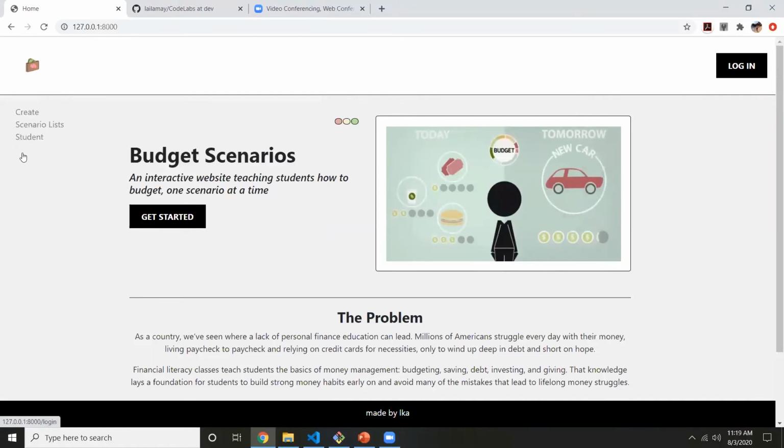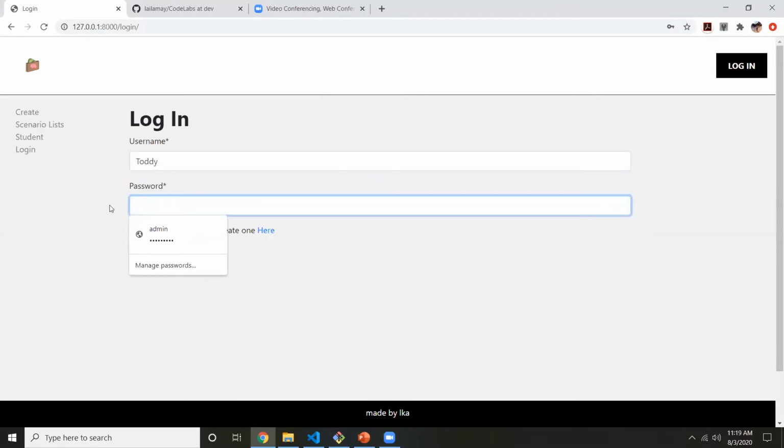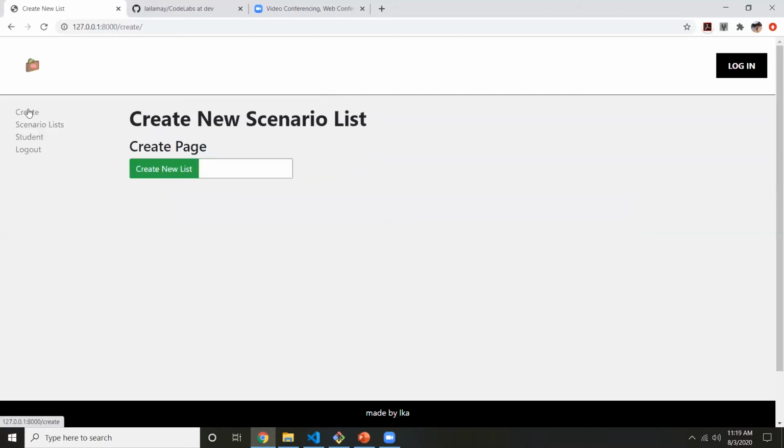And if I log in as a teacher, I can go to the create new scenario list page.